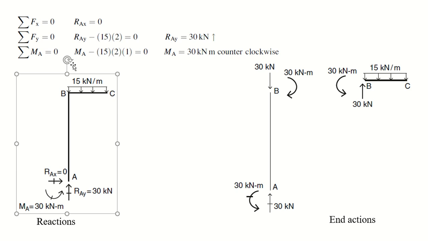Now once you determine the reactions, you know that there are no horizontal forces, no horizontal reaction. The vertical reaction is 30, the bending moment is 30. So now you have to analyze this column and this beam. Now what will be the strategy, from where should you start? This is the most important question. Keep in your mind that you have to start from the weaker member and move to the stronger member. So first you take the weaker member and analyze that member, and then shift its forces and moments to the stronger member. So which one is weaker and which one is stronger?